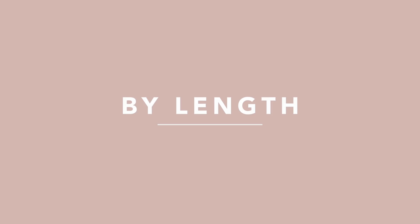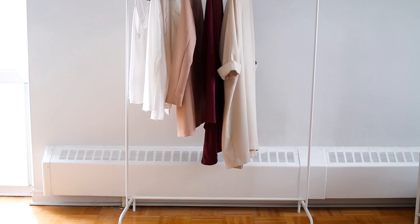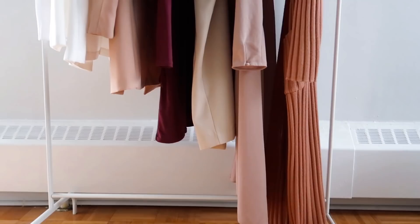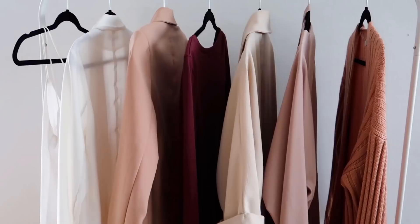Another way you can organize your wardrobe is by length, and I think this looks awesome if you have your wardrobe out on display — like a clothing rack in the middle of your room or an open-ended closet. Basically, longer cardigans or longer dresses at one end, slowly moving up into shorter pieces. It can look really visually pleasing — like a nice diagonal line from long to short or short to long, however you want to arrange it. Those are the main ways you can go about organizing your closet.